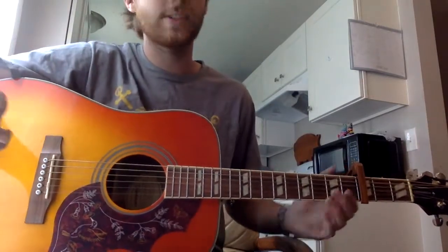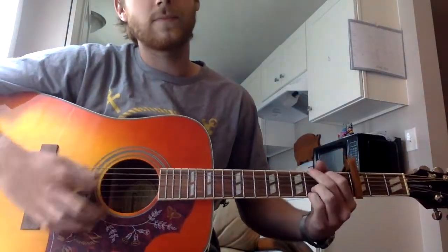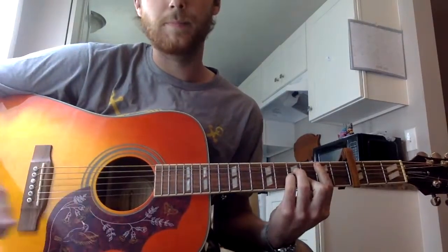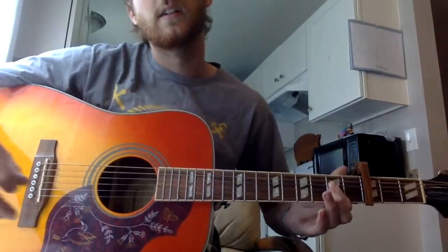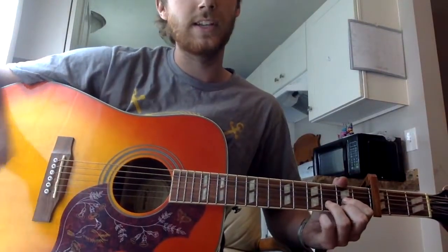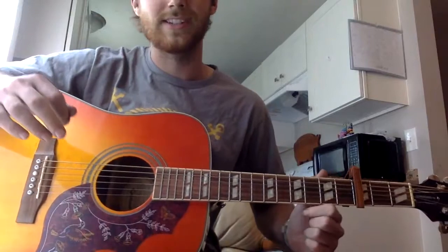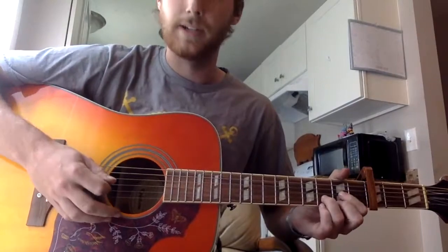And then get into the verse. Same general chords — it'd be a D, G, B minor, which if you're newer, that one could be kind of tough to get to, and an A. And the bass progression — the strumming is important to it, but the style of music it is and the variations of it, it's not wildly important. If you know the song, you know the beat.